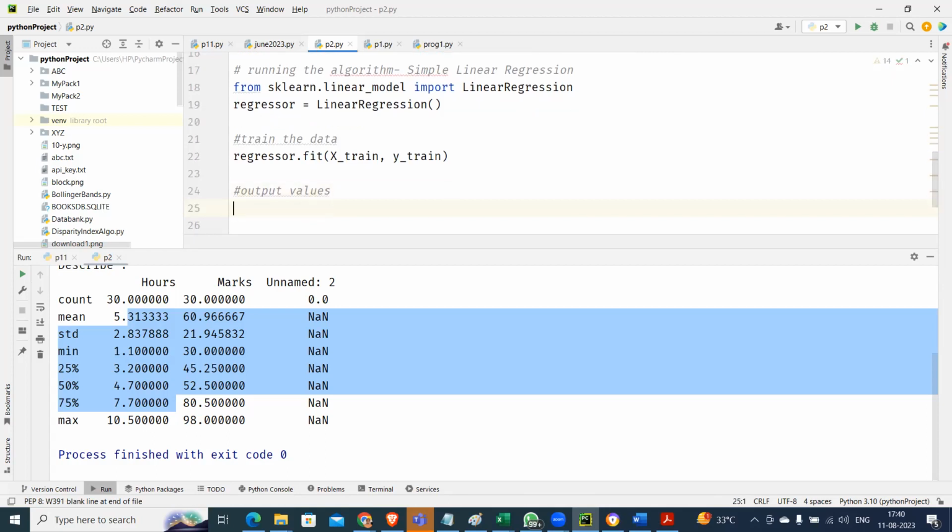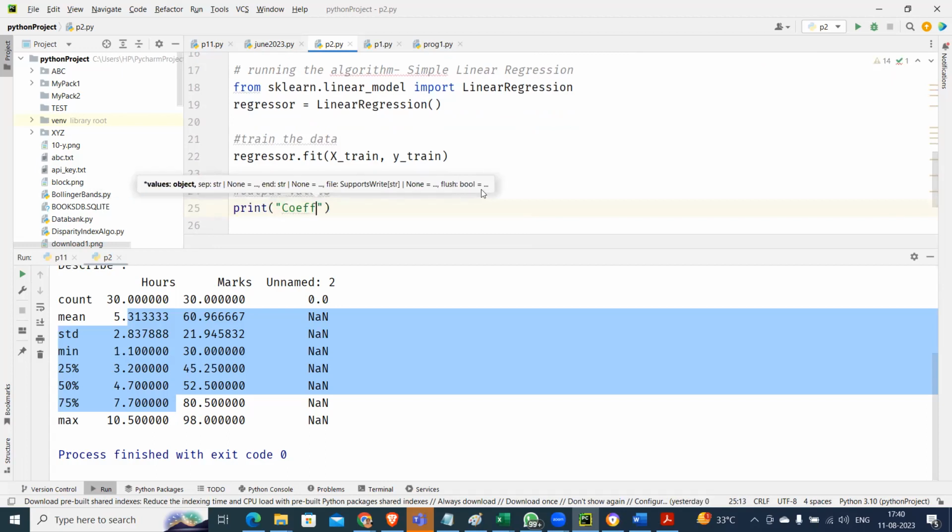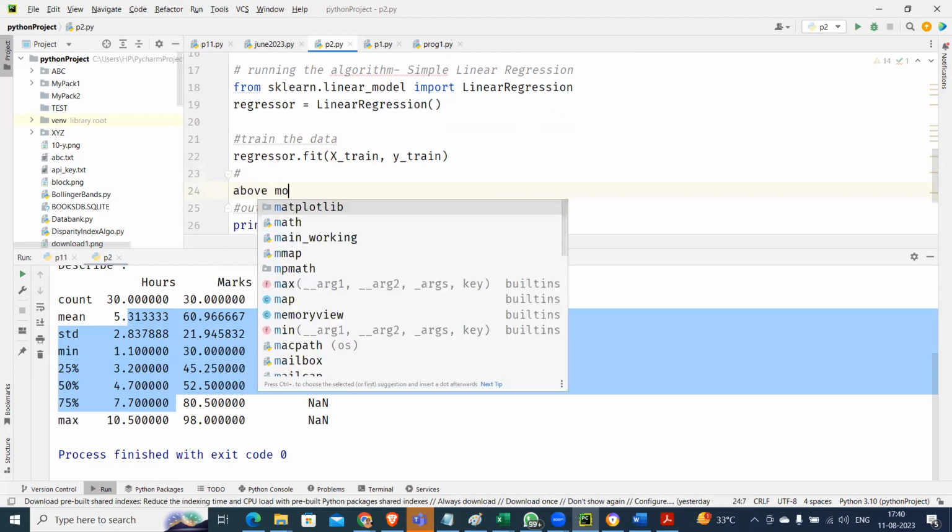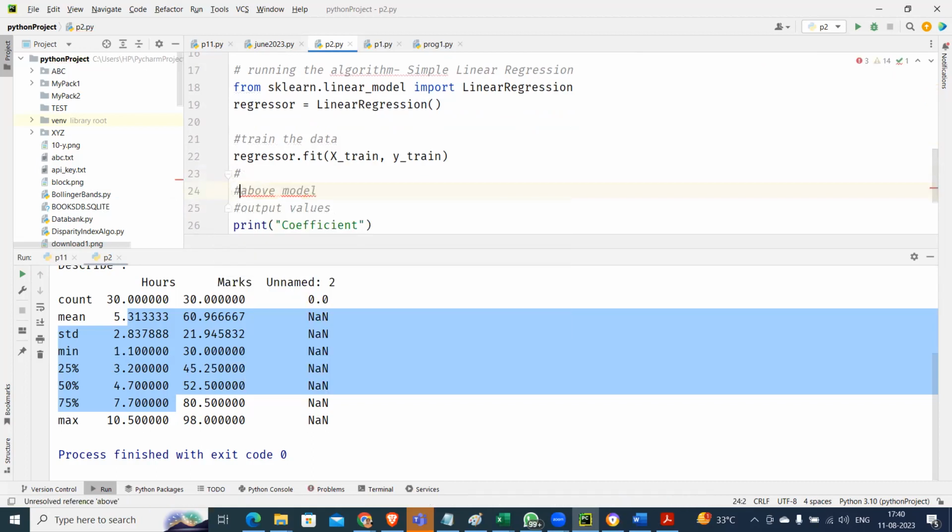So output values, I'm going to say print. This is called coefficient. Coefficient is that mx plus c, right? Evolve model will give the line in the form of mx plus c.